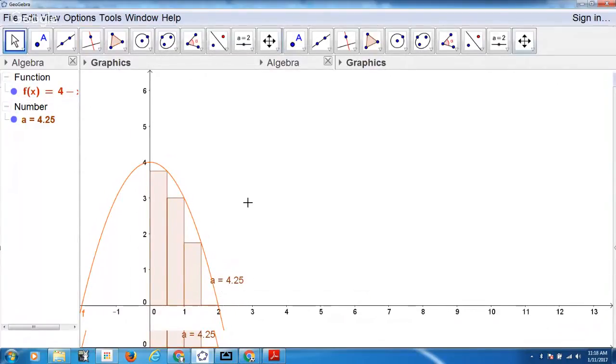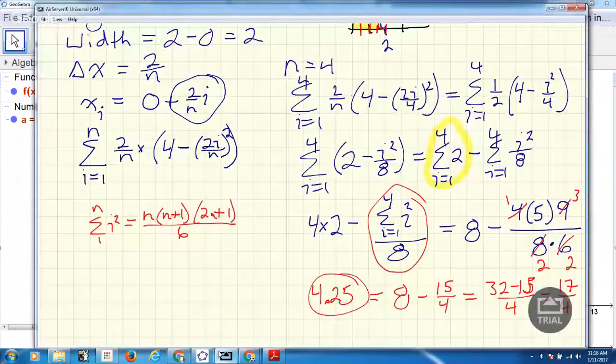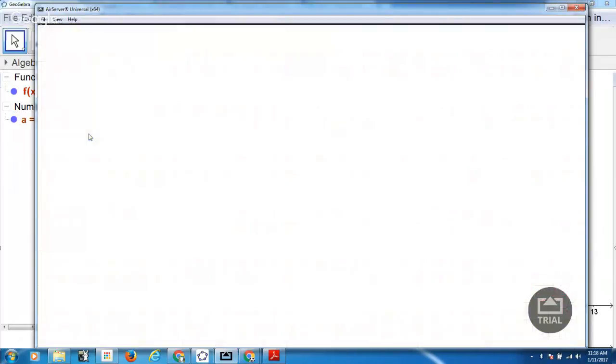All right, so we're going to take this a step farther, because that was just for 4 rectangles. Now I got to repeat the whole thing for 10 rectangles and 20 rectangles, trying to get a better estimate of the area. So we're going to back up over to here and take a look at our expression in general. We're going to take that sucker and try and re-evaluate for n in general. It's going to get a little tricky, but we can hang on to the page.